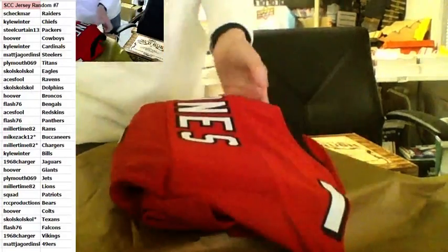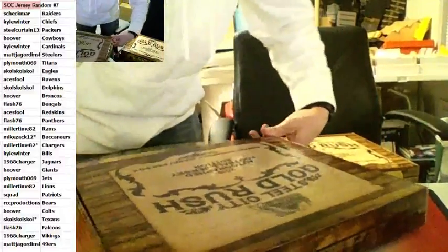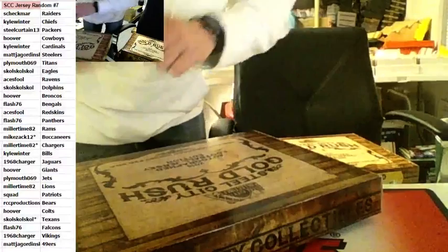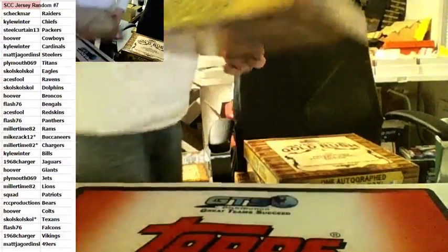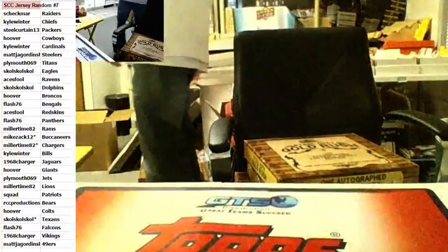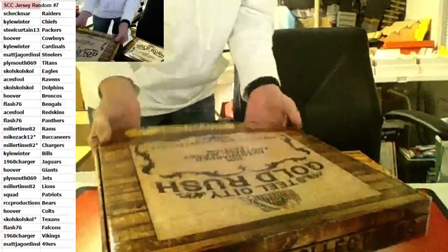Nice hit, Flash. You in here? Yep. That's a nice one. Everybody wants a Julio. Dude is a beast. Halfway through the case, three left. I'm going to drop a line on that other case and maybe we'll rip through it. You guys all stay in the chat. You like that one, Hope? She's already got a box of six jerseys coming to her, so I'll just add it to that. I wonder if that'll fit in your case there, Flash.